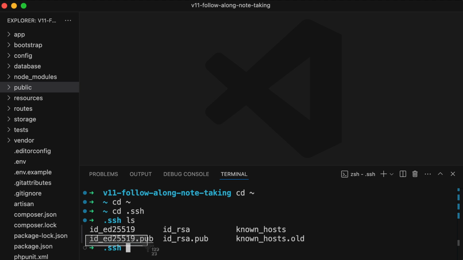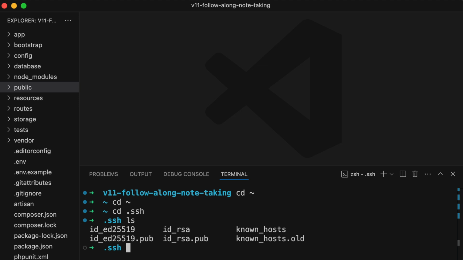It's named id_ed25519, but really specifically, we want the one that ends in .pub. That's your public key. Absolutely do not look at the contents of your private key. We want this one, the .pub. Cool. So all you would do is just say cat and then a space and then type in this exact file name, and then that's going to give you your public key right here in the terminal, and then you could just select the entire thing and copy it into your clipboard.